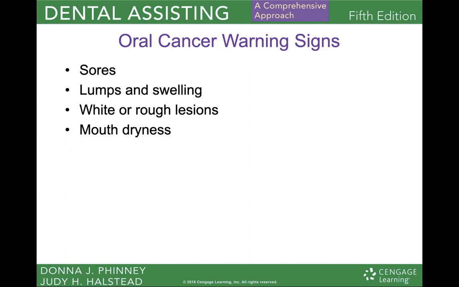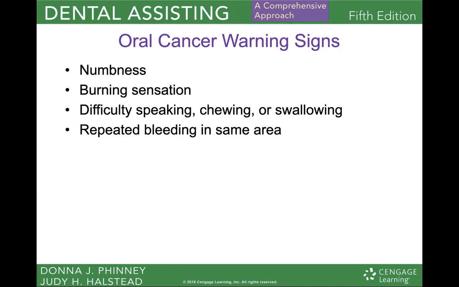Some oral cancer warning signs include a sore inside the mouth that does not heal, lumps or swelling in the mouth, on the lips, or at the neck, white tongue lesions in the mouth or on the lips, and then mouth dryness that has no apparent reason. Other oral cancer warning signs include numbness in or around the mouth, soreness or burning sensations in or around the mouth, difficulty speaking, chewing, or swallowing, and repeated bleeding in a specific area of the mouth for no apparent reason.